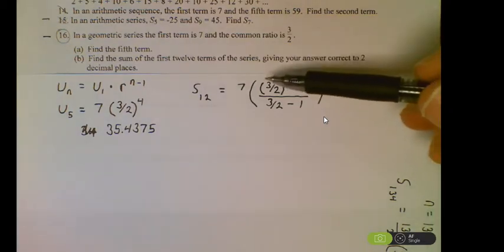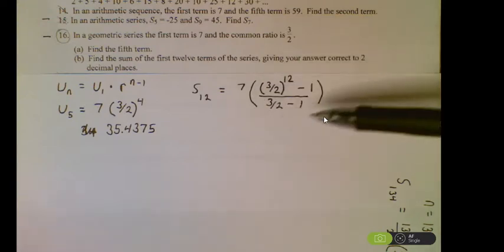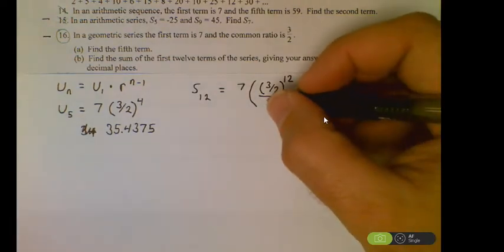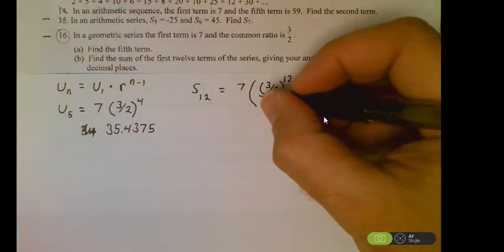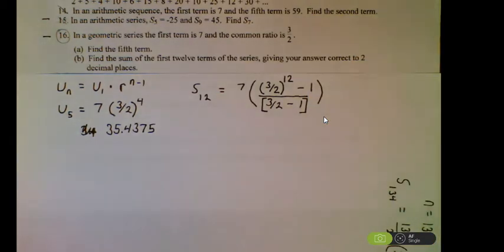When you do this, make sure you put parentheses around the fraction. If you try to do the entire thing in your calculator in one shot, just be careful. You do need to put the denominator in its own set of parentheses when you do that in your calculator in order to get that one right. So just make sure you put that one in correctly.